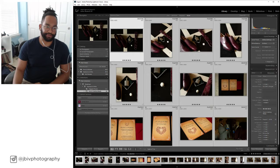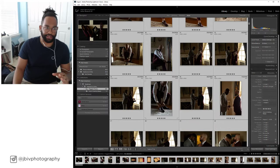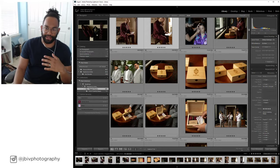So like I was saying before, when I go and edit, now it's not like, oh, I have so many photos. It's like, cool, 62 photos real quick. Finish that up, and then that whole section's done, and I can upload it. And it makes stopping when I need to stop more realistic. I'll put the rest of this as groom getting ready too.